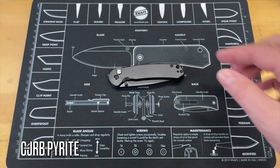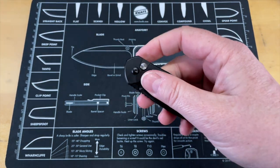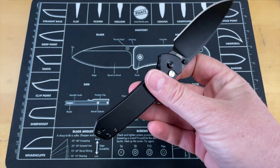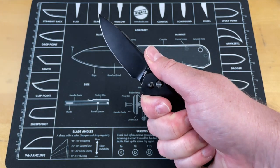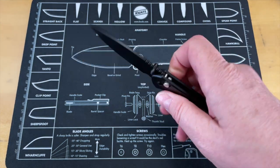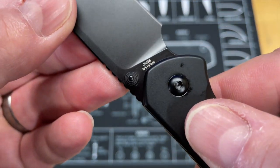A lot of you guys know this was going to show up. This is actually part of my 10,000 sub giveaway — this all-black Pyrite from CJRB. This is a thumb stud flipper-only button lock and it's a great, great knife. I think this one is better than the prototype I had, which is also part of the giveaway. I'm giving away two of these for my 10,000 sub giveaway. It's a lot like the Feldspar and falls into a category of knives I have a lot of already, but it's a great little knife — ground really well. CJRB is doing it in AR-RPM9.